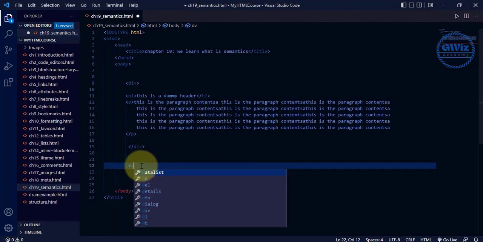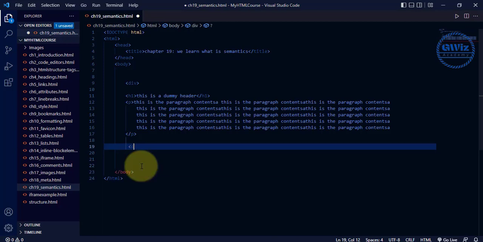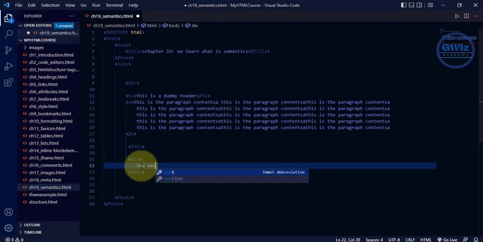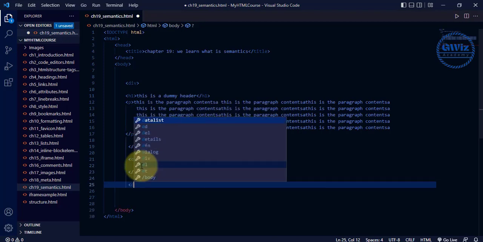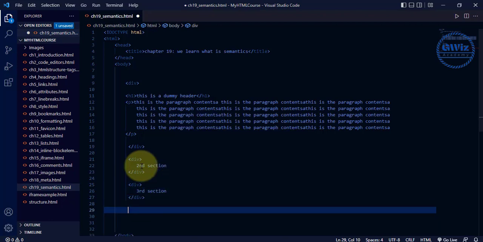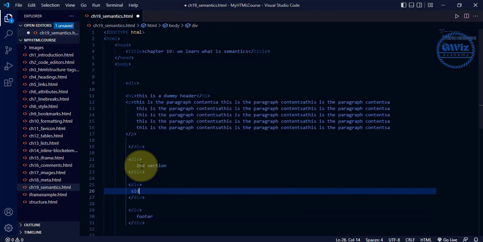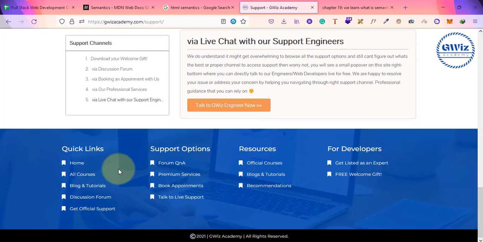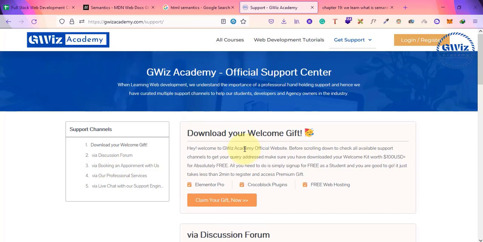This is how we create websites. This is how we write our code. Okay, fine. This we use for second section, and this we use for third section. This we use for, let's say, footer, and this we use for, let's say, sidebar, whatever code, right? So here if you observe, this is a footer, this is header, this is sidebar, this is article section.